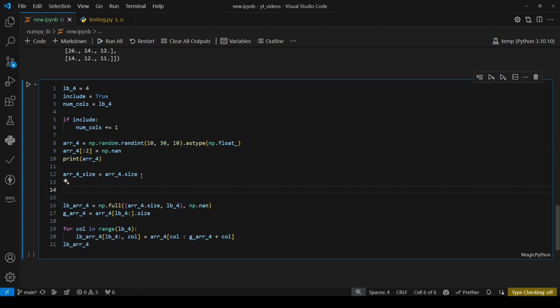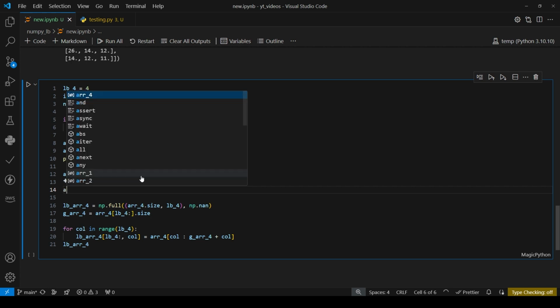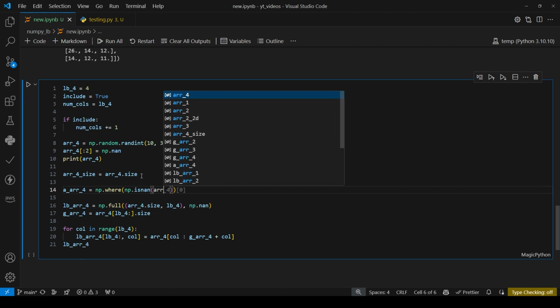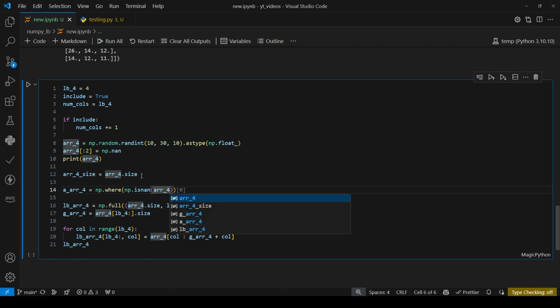So I'm going to call this array 4 equals np.where, np.isnan(array 4), we need 0 and we need dot size.